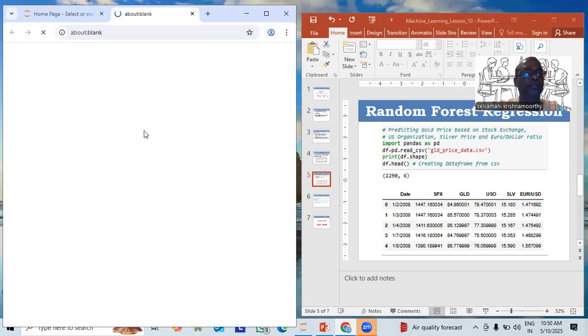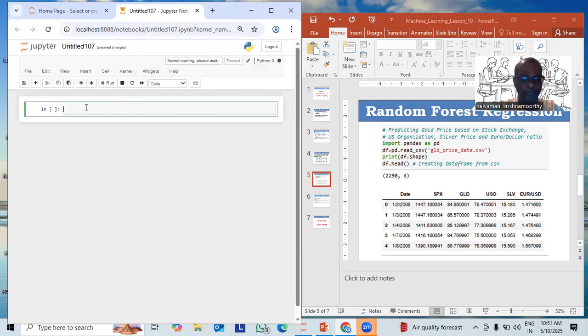First I need to import pandas as pd. Then I need to create one data frame: pd.read_csv.